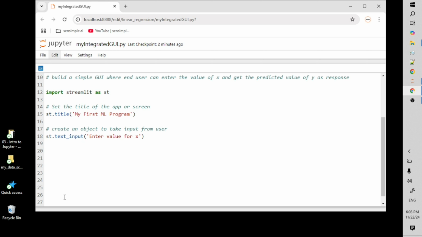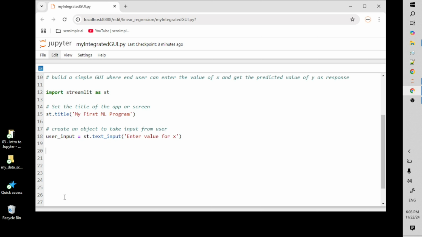X is your age and Y is the salary. So based on the age of an employee, we want to predict what salary he or she might have. Now let's store this age into a variable called user_input, whatever name you want to give. So now we have got the input from the user.